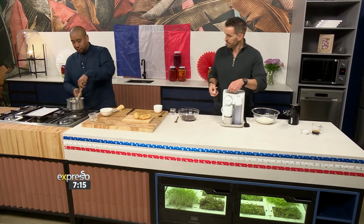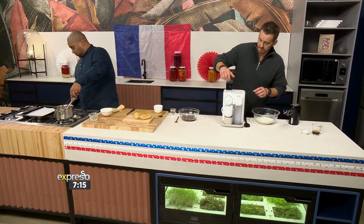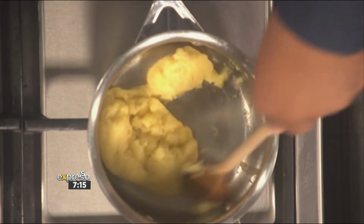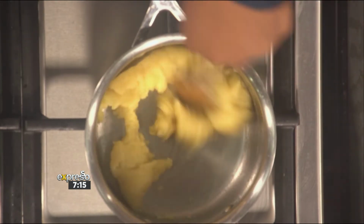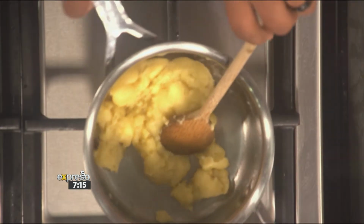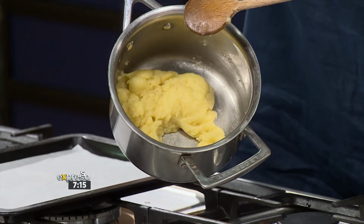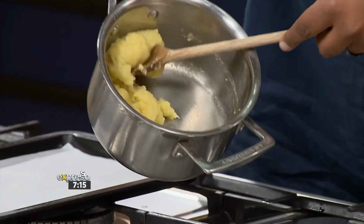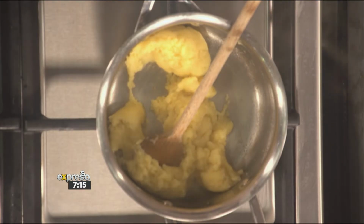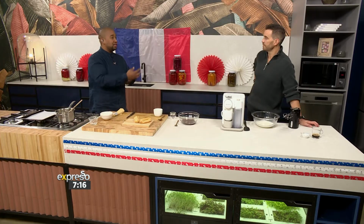Gonna mix your flour into your water and butter solution until it makes a very thick paste. And you're gonna keep on stirring it. You're gonna keep on stirring it until the sides of the bowl start to get a bit of a white residue. That's an indication that you have cooked the flouriness out of your dough.